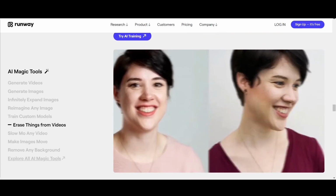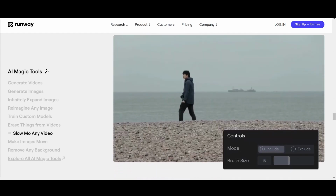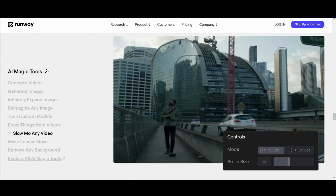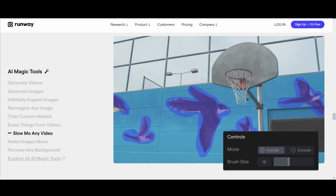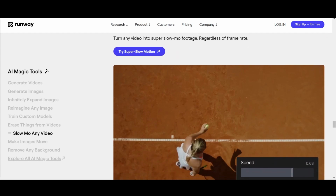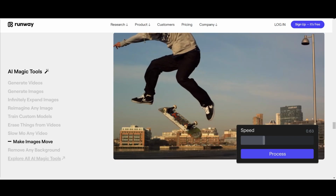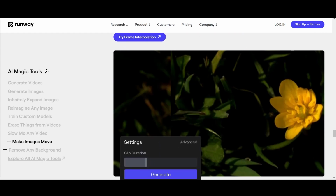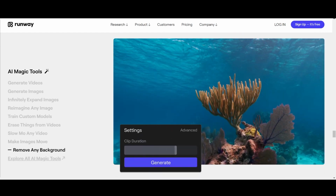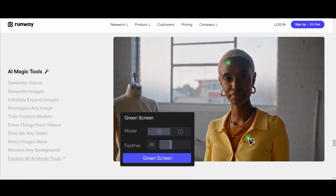These models are typically pre-trained on large datasets and can be fine-tuned or used as is to generate new content or enhance existing media. The platform provides a visual interface and coding environment that allows users to interact with the AI model, manipulate parameters, and experiment with different inputs and outputs. It also offers tutorials, documentation, and a supportive community to help users learn and explore the possibilities of AI in their creative work. Runway AI has gained popularity among artists, designers, and creative professionals who are interested in incorporating AI into their work. It has been used for various projects, including generating artwork, designing characters, creating music, and developing interactive installations.